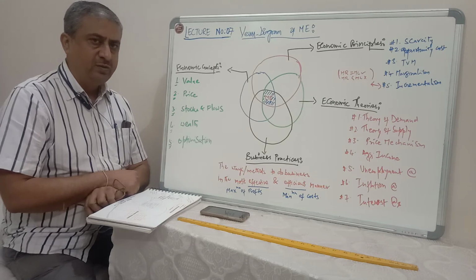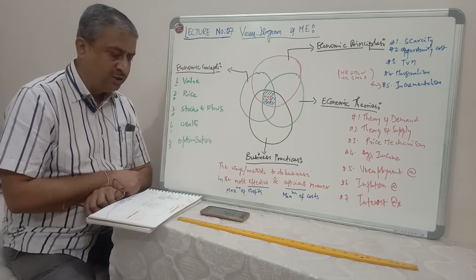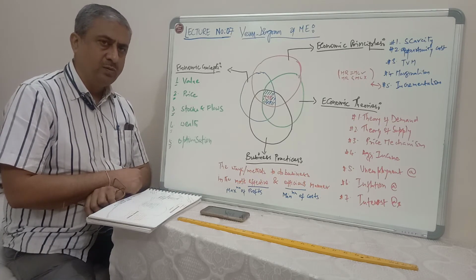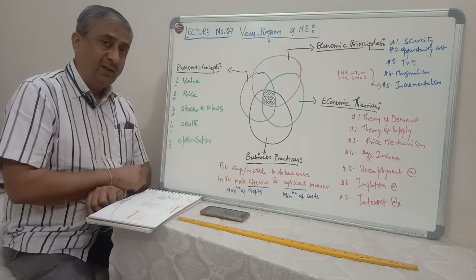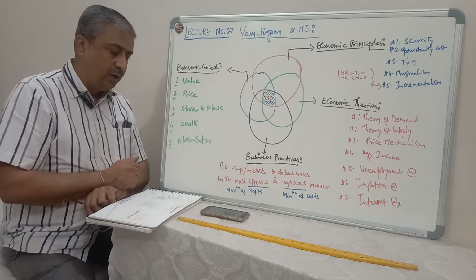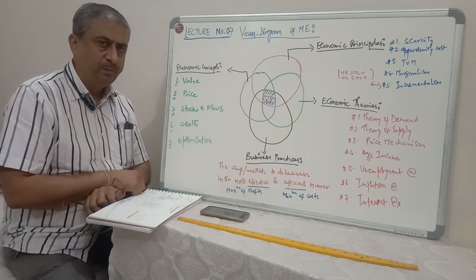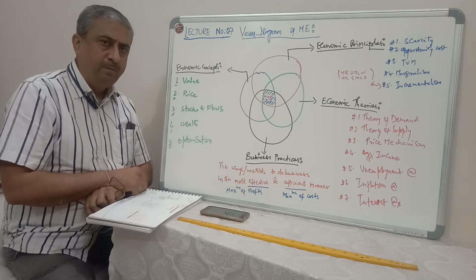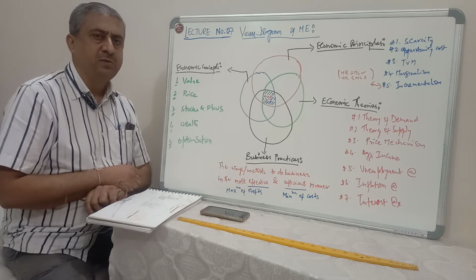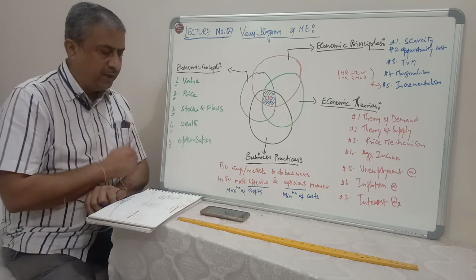And value is derived from three concepts: utility, scarcity, and transferability. Means if this phone is of no use, it is not going to have value. If the phone is not a scarce commodity, it's not going to have value. If you have ample phones, many phones, this phone is not going to have value. Transferability: if this phone cannot be exchanged for buying other goods and services, this phone is not going to have any value at all.